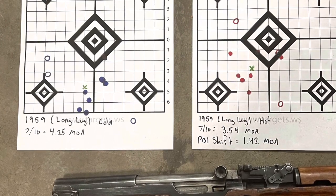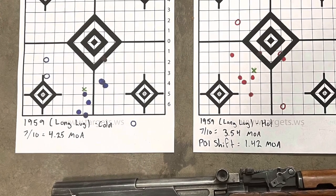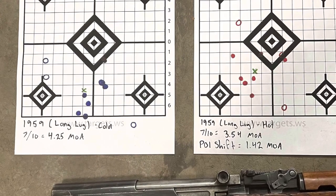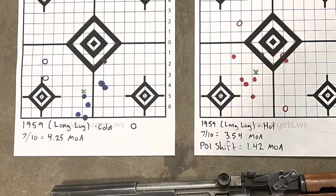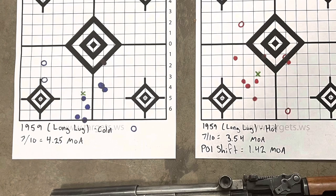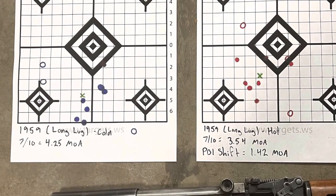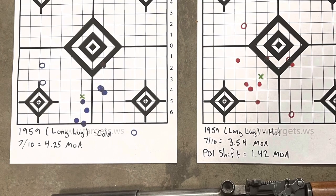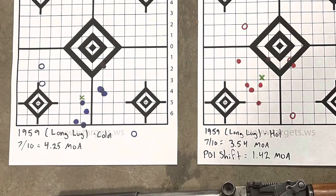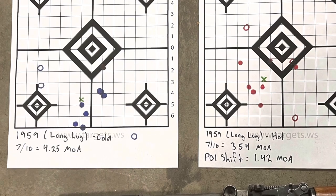Looking at the results, at least the way I've chosen to present them, however, we can see that we do have the targets for the 1959 threaded barrel long lugged Type 56 carbine. On the left, we can see that the 7 out of 10 group was about 4.25 MOA straight out of the gate. And then when we got that barrel hot, we were looking at about 3.5 MOA. So we did have a slight shrinking in group size, both the 7 out of 10 and the 10 out of 10 group size. Nothing substantial.